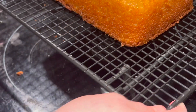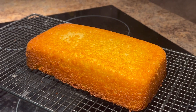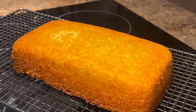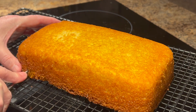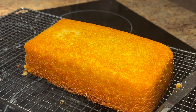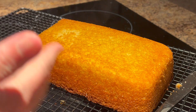There we go — I got it out. We do need to let it cool some before I slice it for Chad, because he's going to have cold strawberries and whipped topping on it. I want to slice me a little piece and taste it since I like the pound cake part. Oh my gosh, it looks and smells amazing — it looks so buttery. That is really good. Okay, I'm going to let this cool and when I serve it up I'll show you.